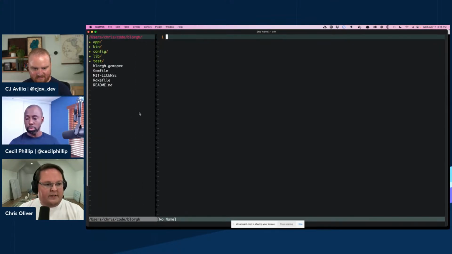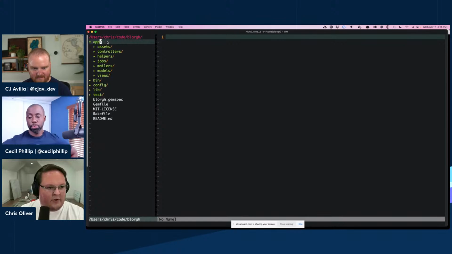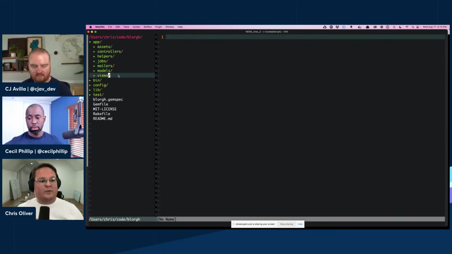But you'll see a lot of stuff that's pretty standard. You've got your app folder with inside of it assets, controllers, helpers, jobs, mailers, models, and views, just like you would with a regular Rails app. So it's a nice way to blend your Rails app with some reusable code that you want to put in multiple apps. Like the Pay gem, we want payments in a bunch of Rails apps, so we can just drop it in and all of this stuff can live side by side, but it's all hidden away inside the library or the Rails engine.